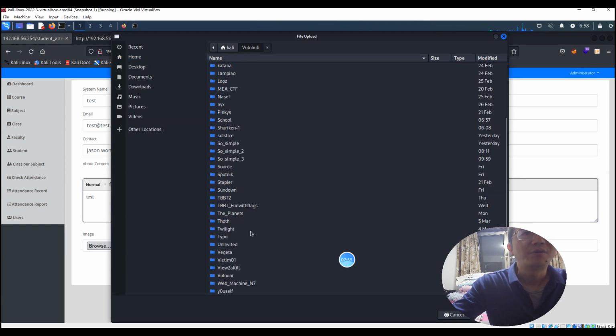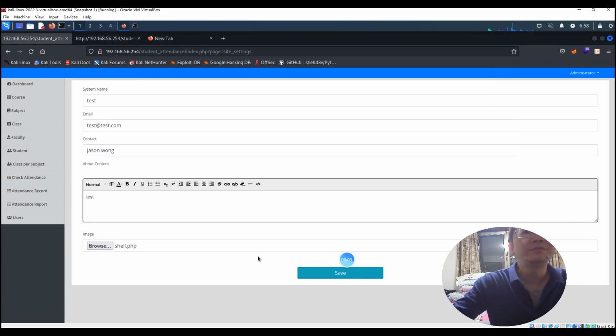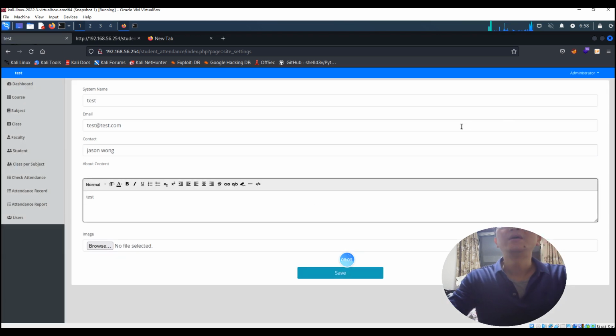We find our working directory for this virtual machine. School, yeah, here. Open and save. Oh, data successfully uploaded. So this function doesn't have any file filter mechanism.